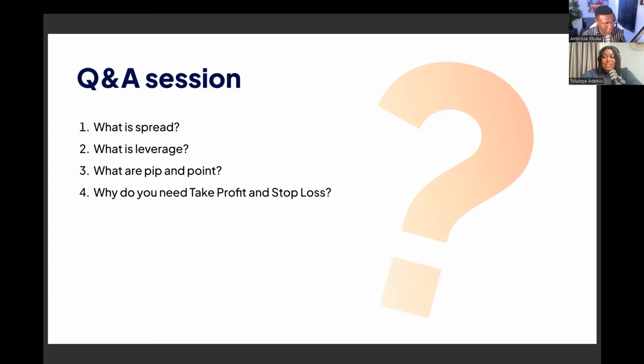Okay, that's correct. What are pips and points? So I understand them, just to explain properly. Pips are, how do I put it? I don't know. You want me to help you out here? Yes. So pip is percentage in points. It's also the movement of currency pairs. Currency pairs move in pips, right? You calculate the movement of currency pairs with pips.